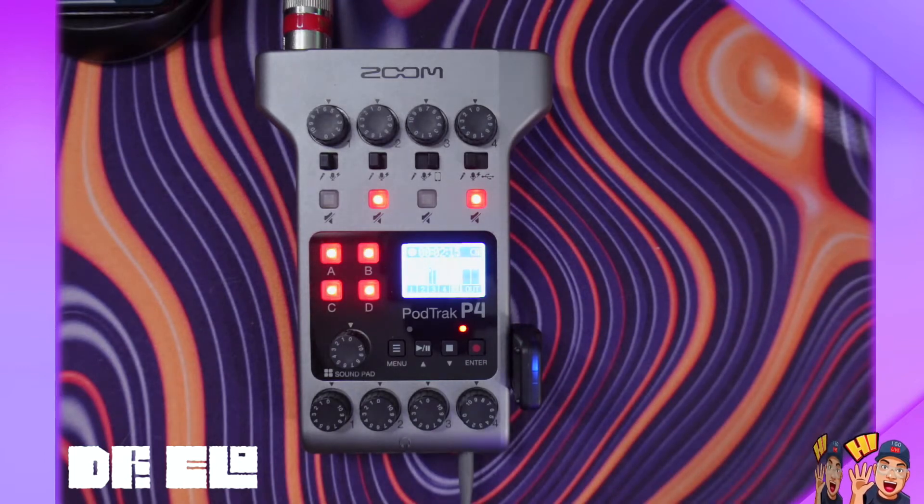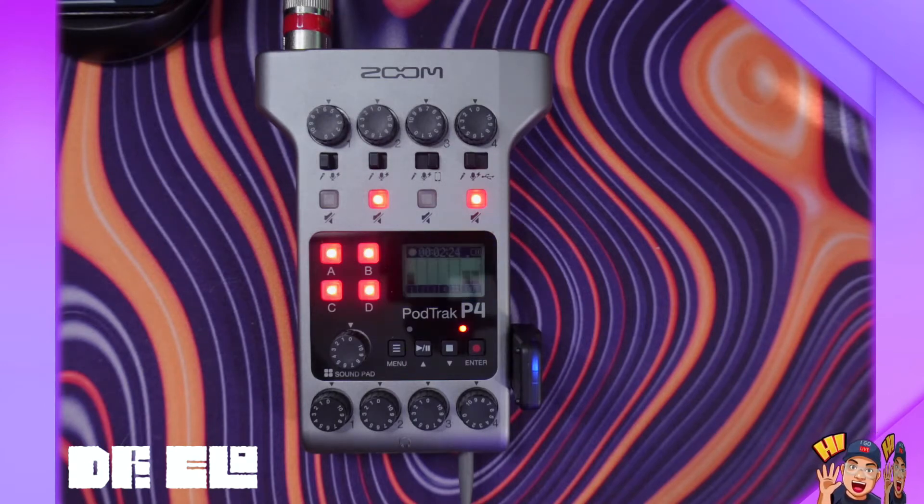You could even record a clip to your phone, and if you wanted to do a bit of pre-prepared content, you could put it in that way as well — like a snippet. You could bring in a sound file, record some audio, bring it into the PodTrack, store it there, and use it on one of the preset buttons. It might be compatible with a bunch of other stuff too.